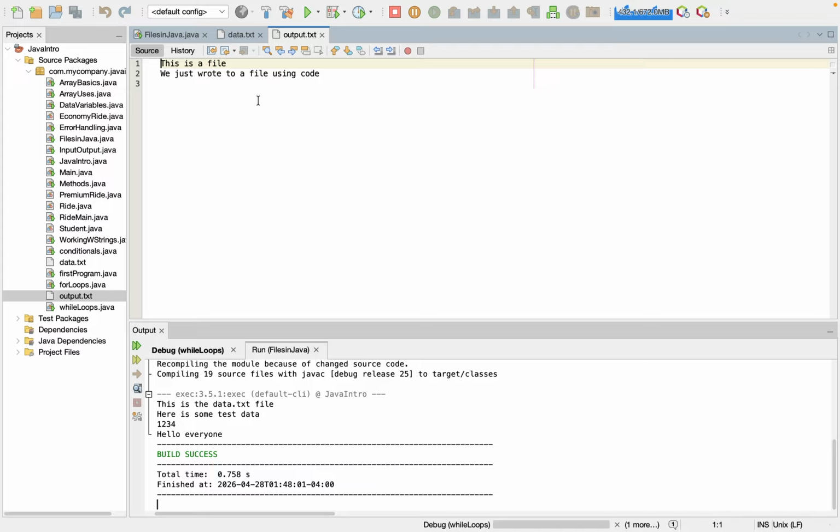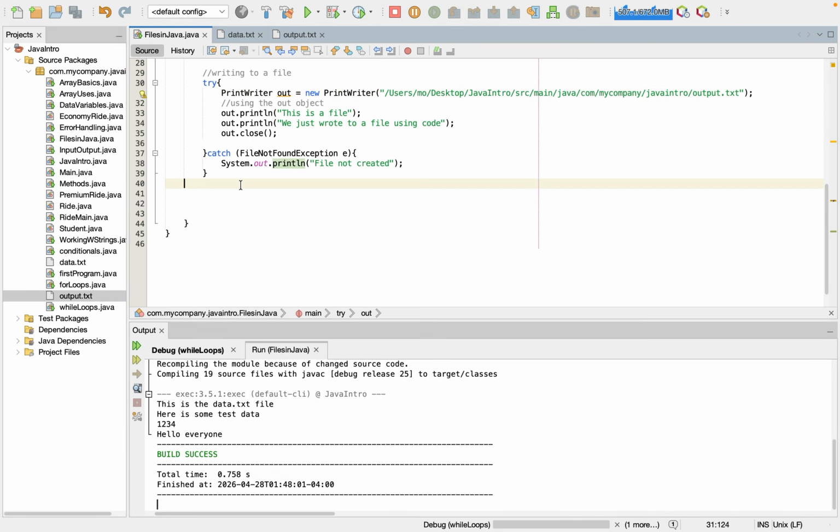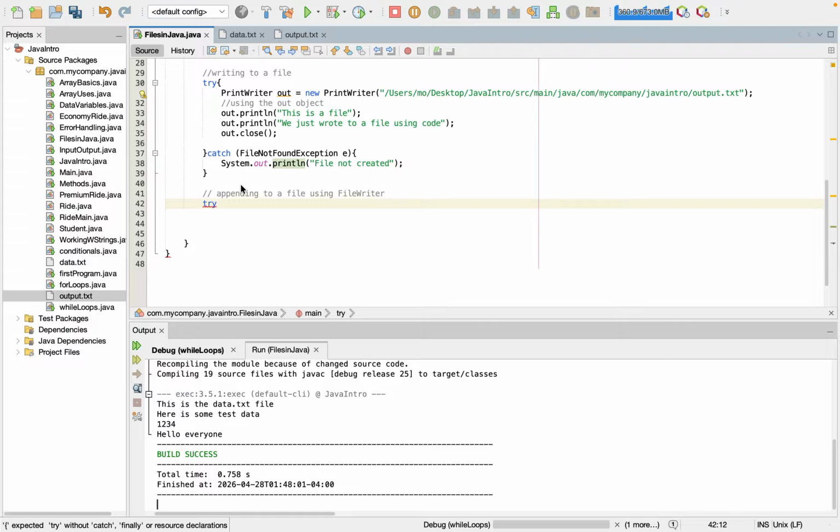All right, the last one we are going to do is the appending. So we're going to say appending to a file. All right, so again, we're going to create our try.